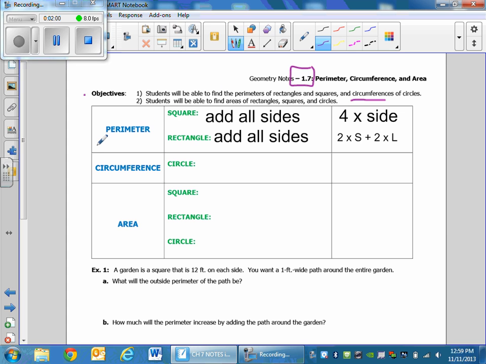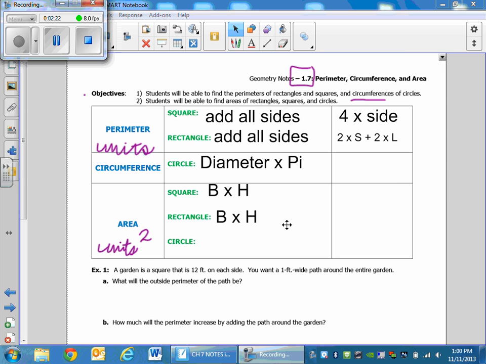So this one is just units, single units, because we're just adding. This one we do a length times a width, or a base times a height, or something like that, so we will still get units or centimeters or meters, whatever the units are. And then since we're taking 2 things by each other, that would be squared.